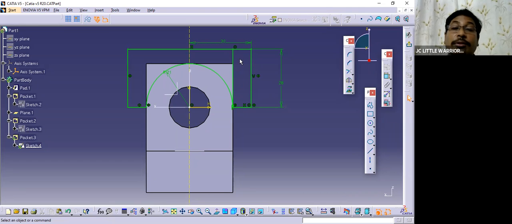Never follow that, because later on pocket is going to give you trouble because these lines overlap each other. This tangential constraint is also not going to work properly. That's the reason you always need to follow this process.